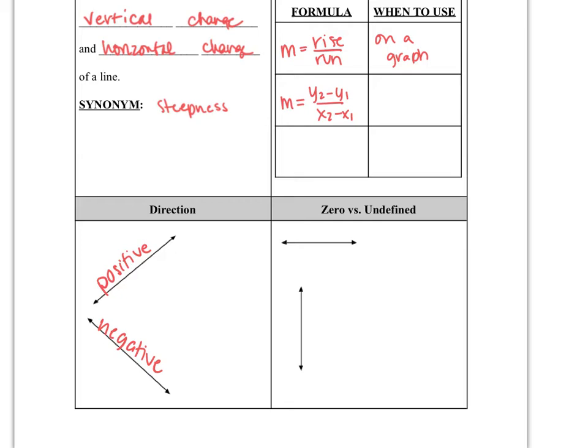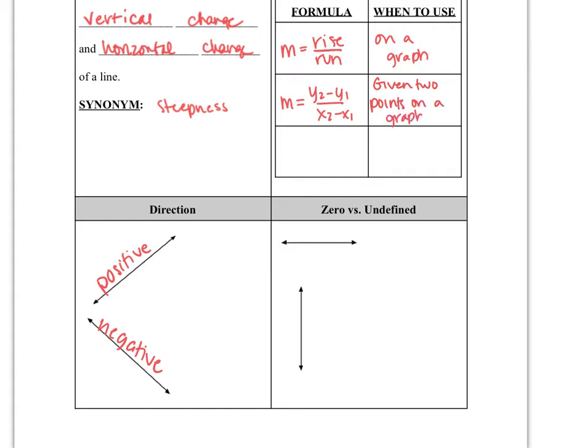Now in this situation, these numbers are subscripts. They're not exponents. They're below. What they're showing is that we have two different points on the line. One of my points is xy coordinates 1, and the other point is xy coordinates 2. It's just differentiating between the two different x coordinates and two different y coordinates. The 1s are paired together, and the 2s are paired together. You'll hear me refer to this as the subtraction fraction. It is best used when given 2 points on a graph, and we'll see examples of that today.